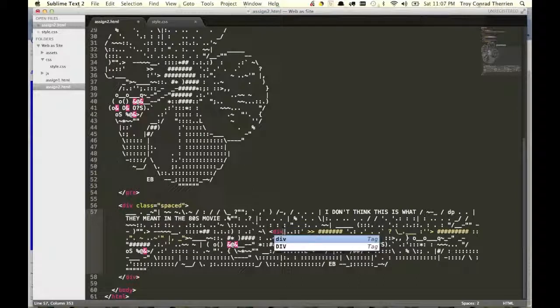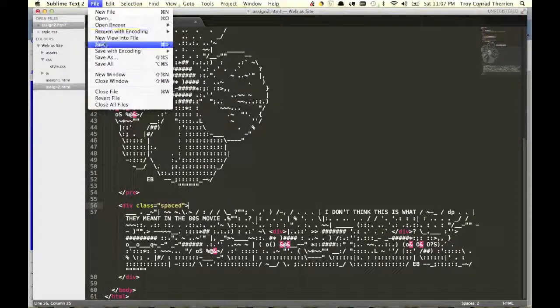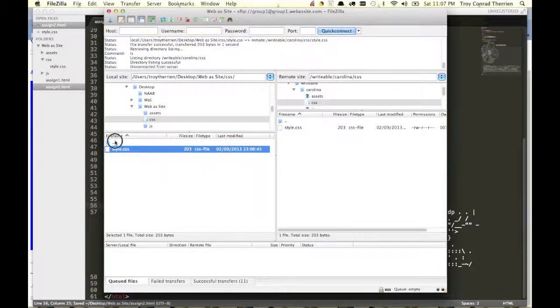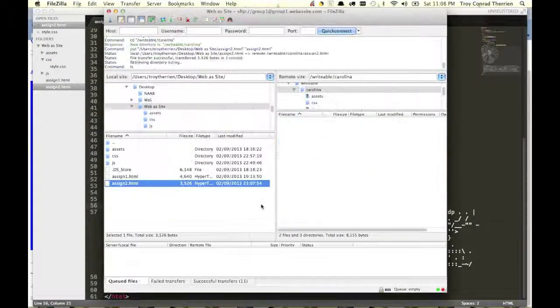I'll put in the div here and we'll close it out here. So this entire part here is a div within this div. So divs can be nested. In fact, that's a common case for them. So we'll save this, go back to FileZilla, upload assign2.html and re-render the website within the browser. And as you can see, the part that we called out as a div now has a carriage return inserted at the end of the line before and again at the end of the line after.